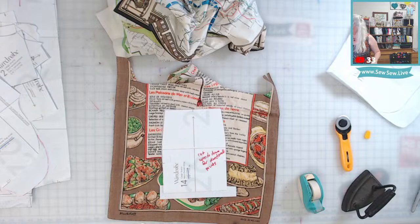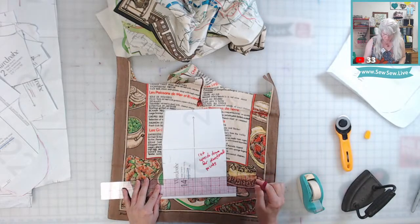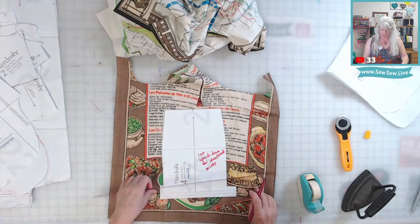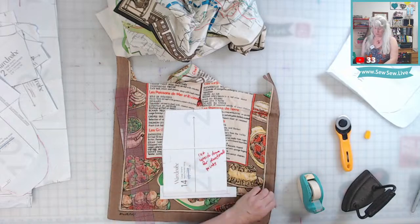This pocket is pretty generic as far as the markings go. Usually you'd have the pocket opening marked on here as well.